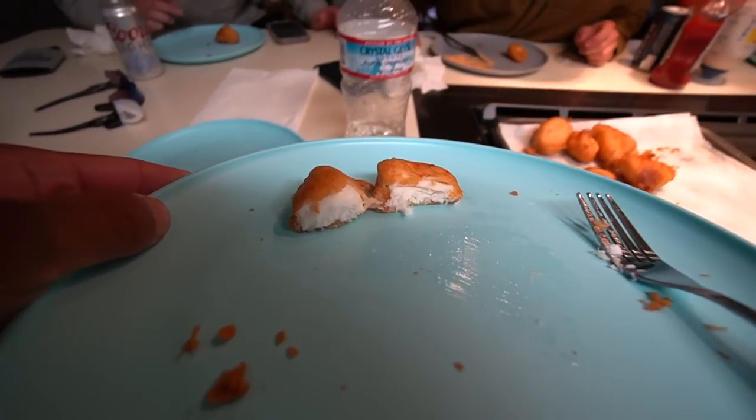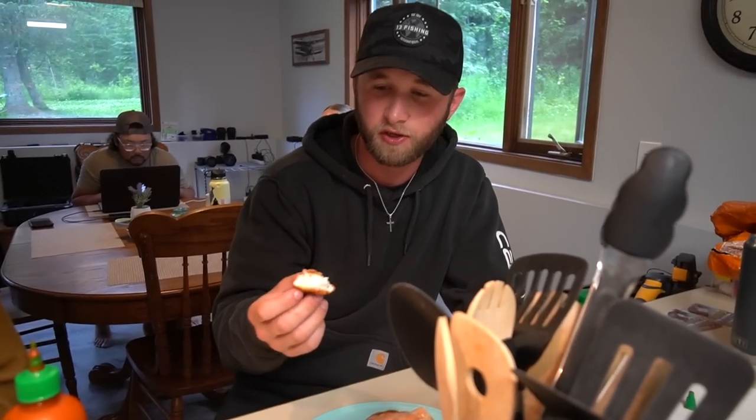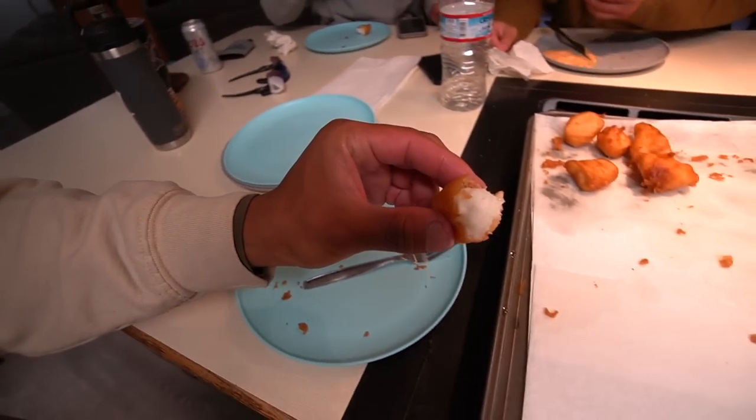We got some halibut just off the heat — she's really piping hot, but there she is. Is that halibut, Pete? Yeah, and it's really hot so I can't eat right now. Nice and light and flaky. So good. That's probably one of the best white meat fish you'll ever eat in your life. Look at that piece — looks so good. Cheers! Mmm, so good. I'm going to have to eat some more. Hey Bubba, what did you think of that halibut? So full — so good.